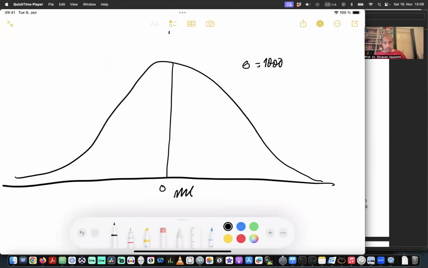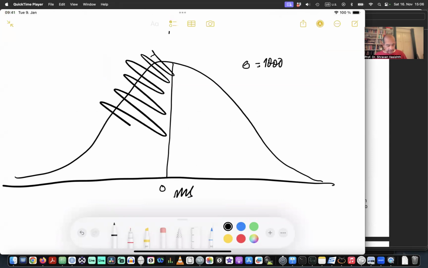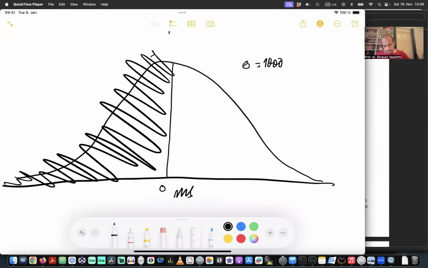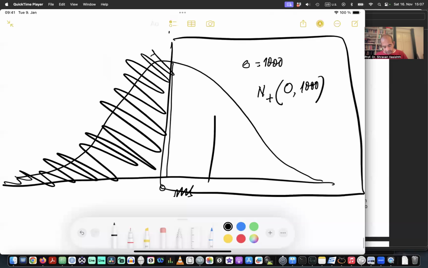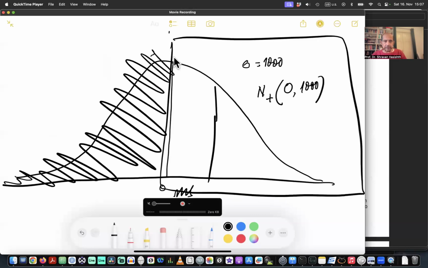This is milliseconds. Then what I would do is I could say that I'm going to truncate this distribution and ignore this part of the distribution. So the way we will write that in our textbook is that we'll say this is a truncated normal distribution with this mean and standard deviation. Obviously the mean will now shift, because the distribution is now only this part of the distribution. Therefore, the mean will shift to the right somewhere, and the standard deviation will also change. All those details we'll think about later, but this is one way of defining a regularizing prior.